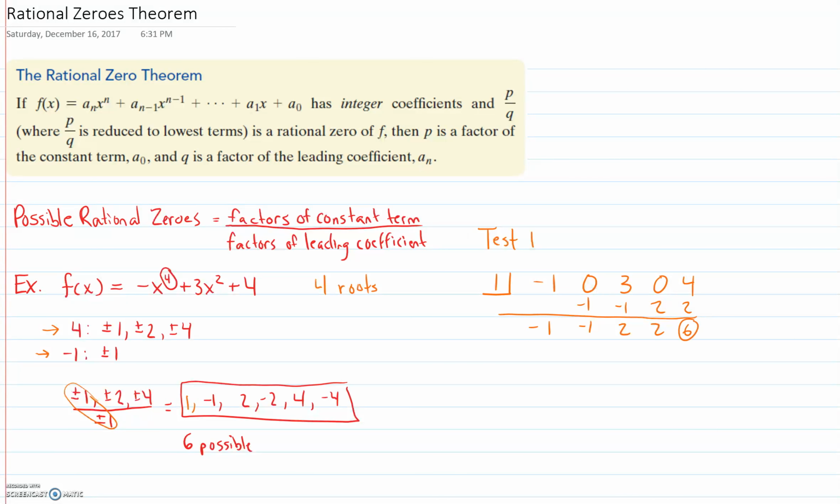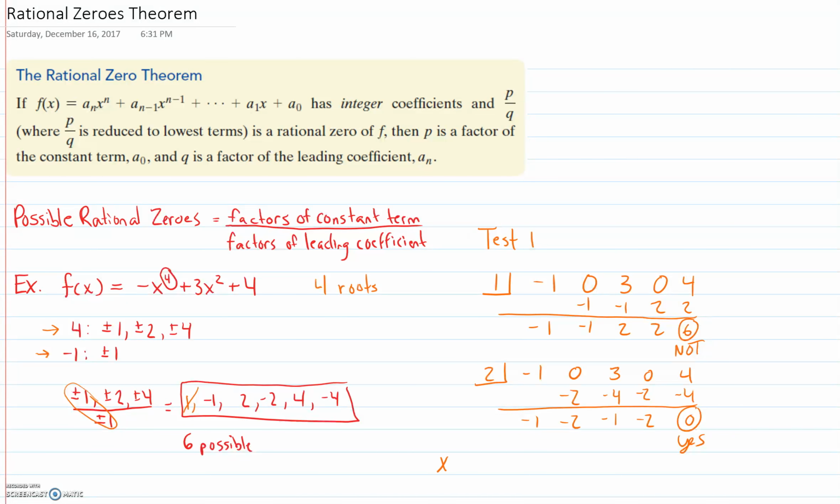You'll see there's no remainder, so this cannot be one of the factors. So we'll take 1 off our list. Let's try 2 as the next one. We go through this process again, and if we do that, we'll see something a little different. Now we see that we have a remainder of 0. So yes, that is going to be one of our roots.